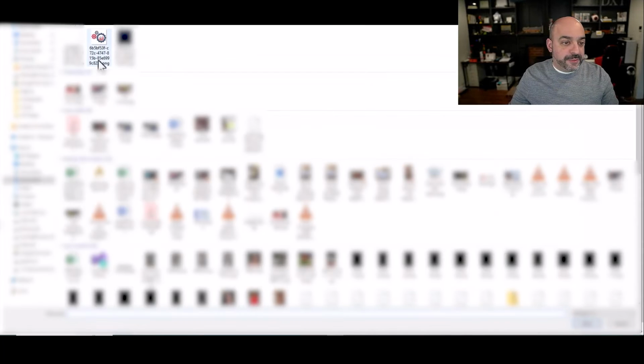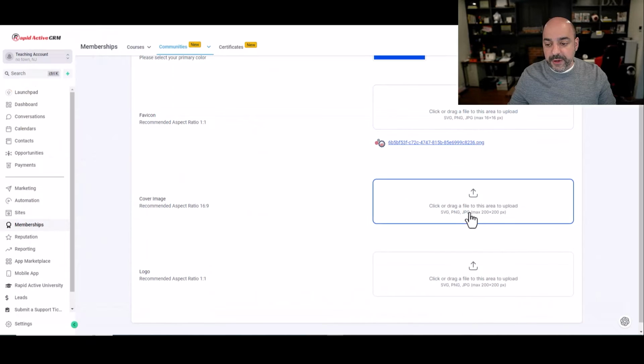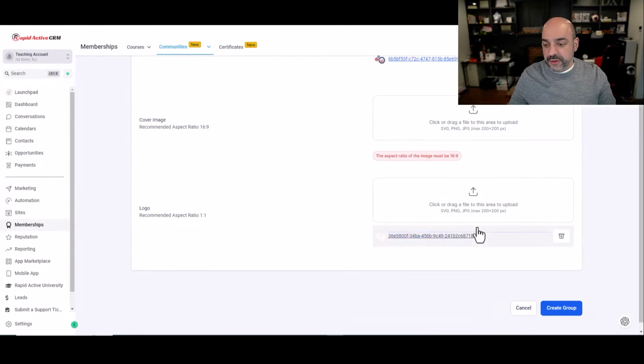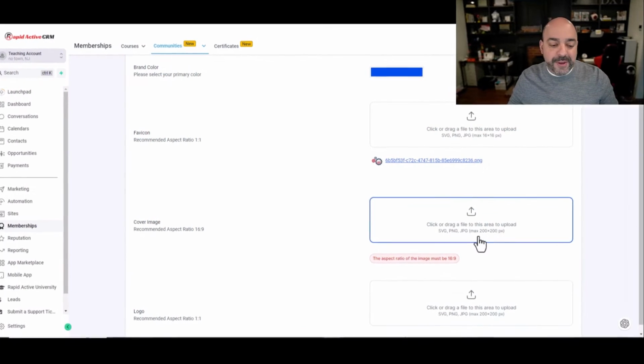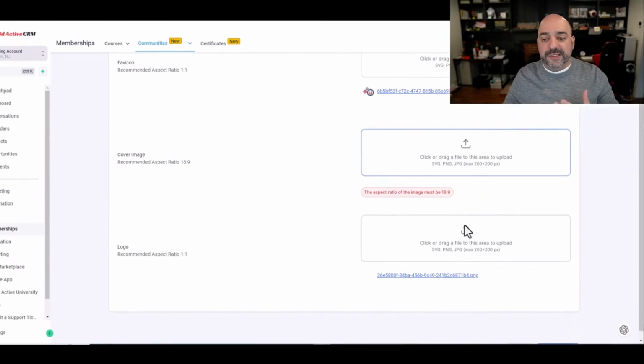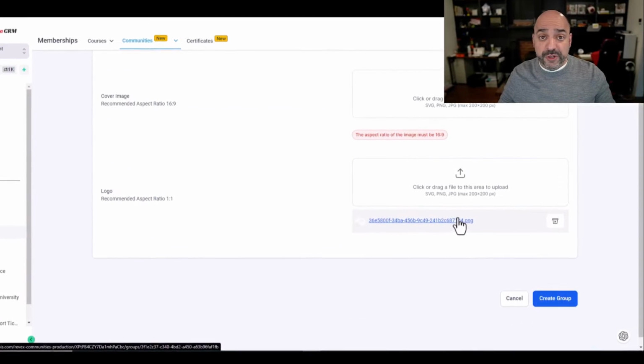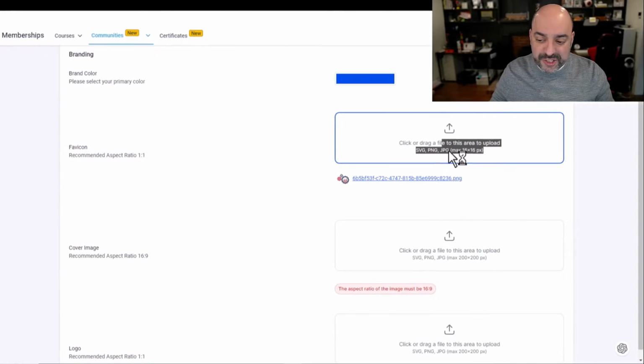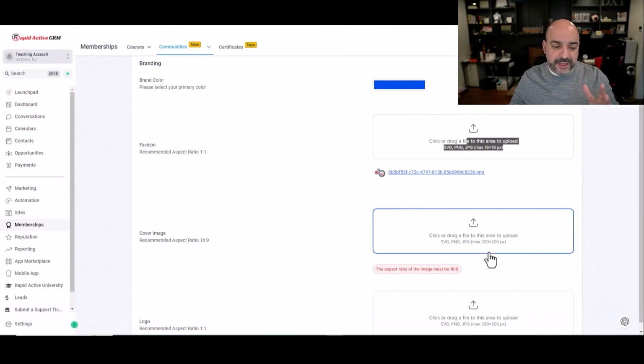Favicon. Again, I have some files here. This is our favicon. We're going to put it there. Cover image. For now, we're just going to have some gears, logo, and a little white logo that goes along with it. Now, again, you can go ahead and mess around with this. I'm not really focusing on the design aspect of it. As always, we just want to make sure you're up and running and getting this thing rocking and rolling for you. But you can always go back. They give you the image sizes right here, and you can play with it and make it look as nice as you want to, right?